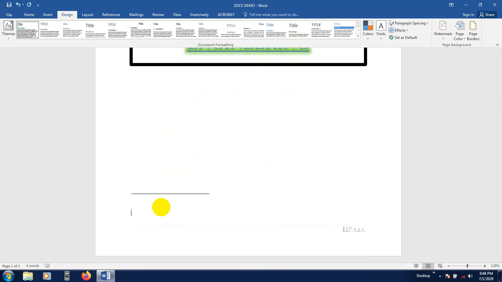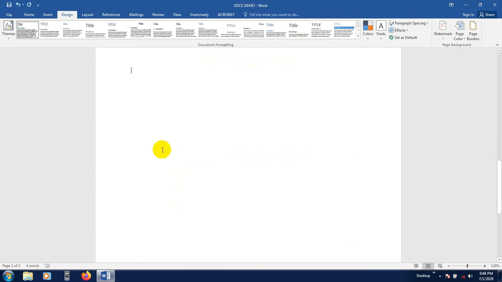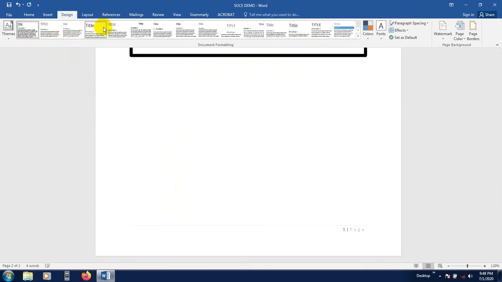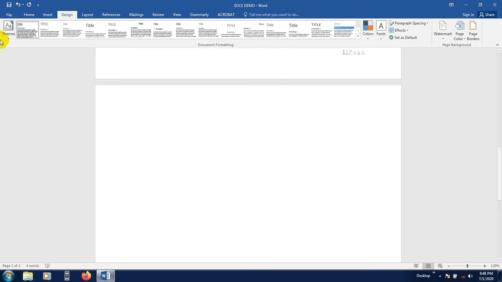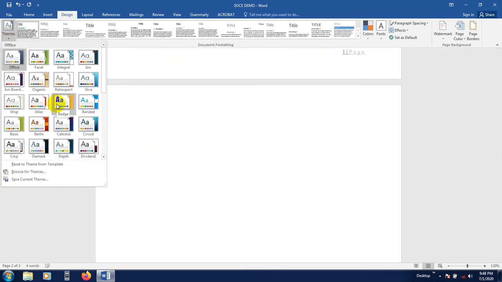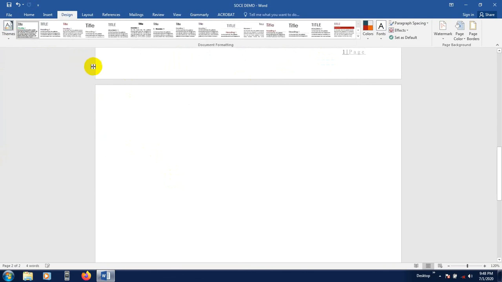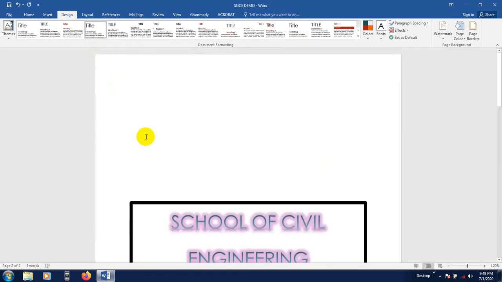If I go to the next space, there is a title box which we can use here. Suppose you want to write some article, you can use any of the article styles from here. They also have themes, for which type of theme you want to use for your article. Just click here, and from here if you take any of those articles, just see here.